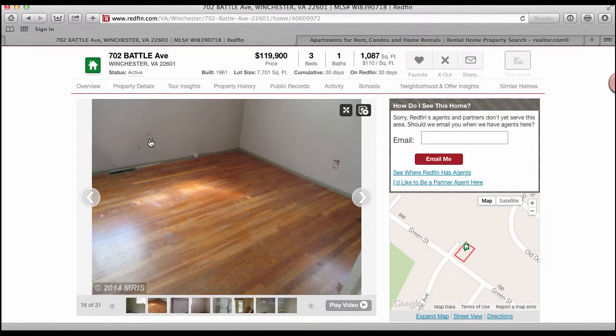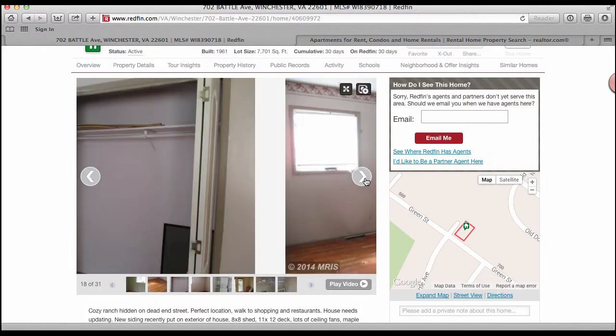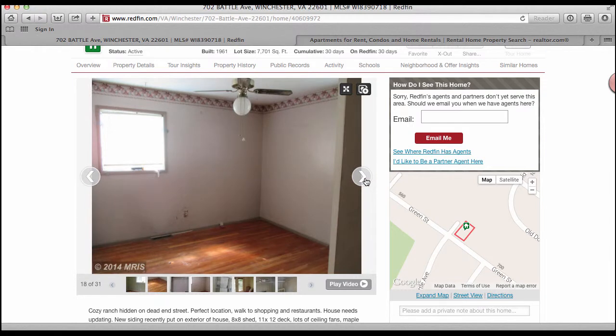It looks here like we got something with the little outlets. It might just be some issues with the walls. Either way, usually when my husband and I invest in a property and we do any kind of work to it, we're always working on the electrical and changing out old light sockets and old outlets and light switches and things like that. Another nice big closet. That's an asset. People like storage. People like closets.